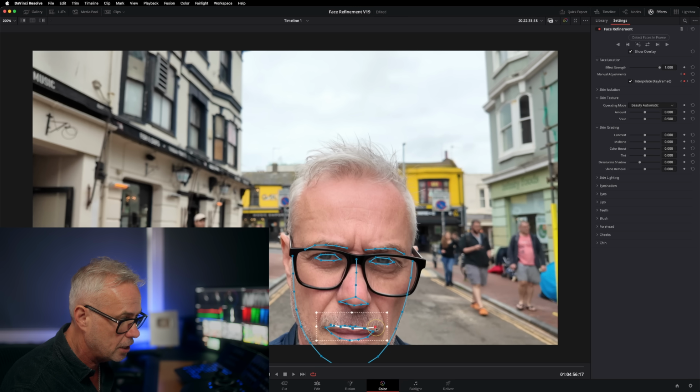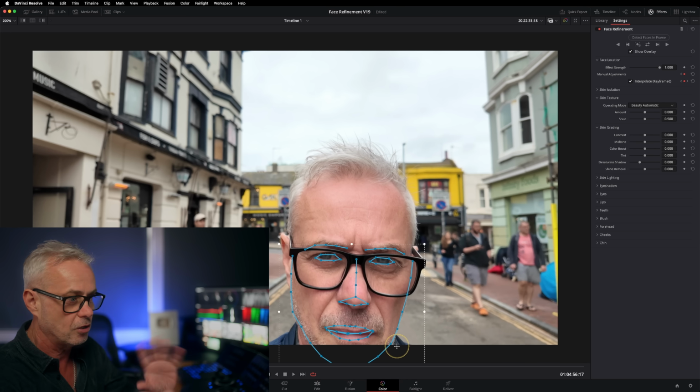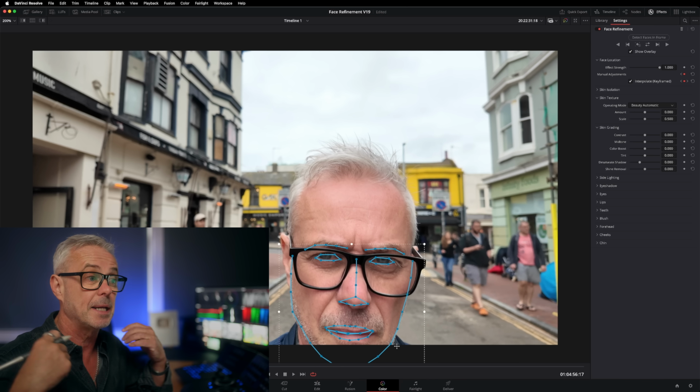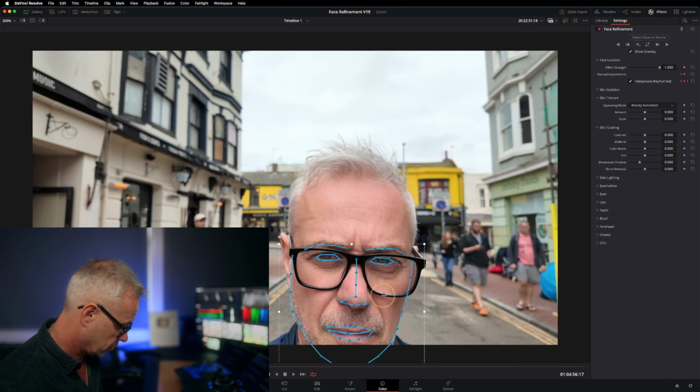And you can adjust each individual keyframe point on here as well. I'm just trying to get it so that I can pull down. There we go. That's the middle of the mouth. And the chin's a little bit out here as well, so let's just pull that round. I'm doing this as individual points, and you can be as accurate or as rough as you like. Obviously, this is creating a mask for us, so we can adjust that mask later as well.